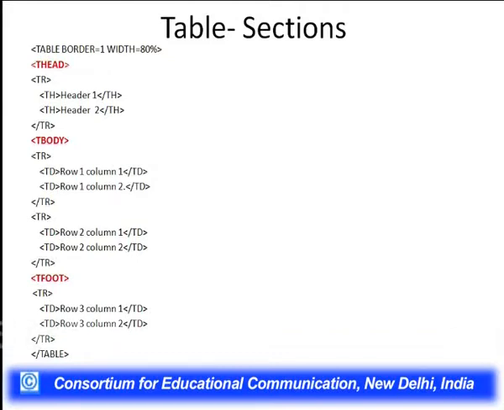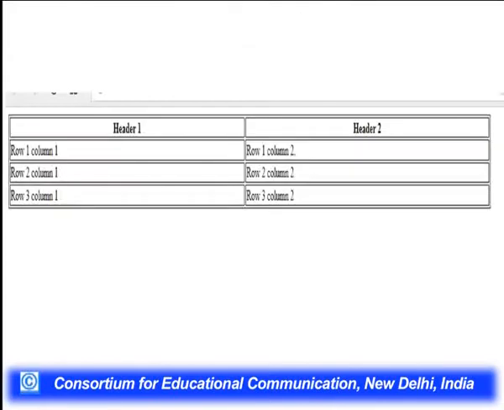But now if I show you the outcome of this coding, you can see that there is no difference for a user. Header 1 and header 2 are appearing in the center, and that is because of the use of the TH element. Other than that, there is no difference. So this is only for the semantic clarity of the designer, that we create such a subgrouping of rows within a table. So you can use T head, T body and T foot for the same purpose.